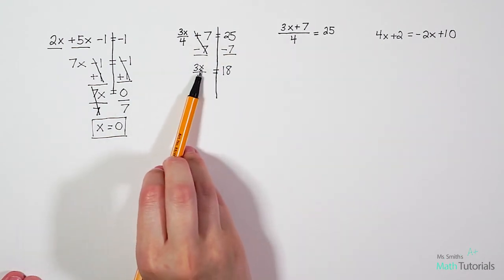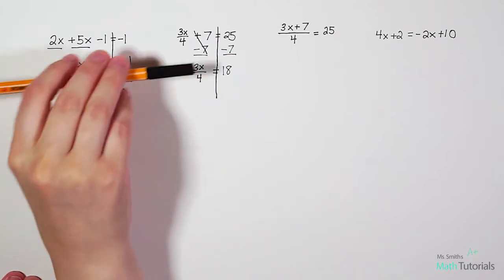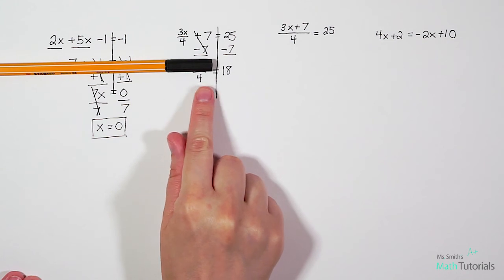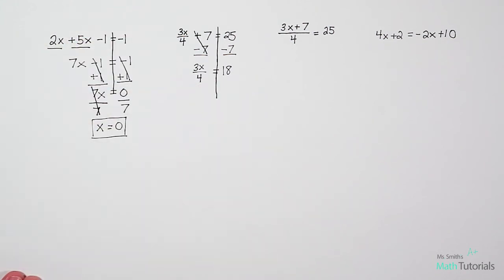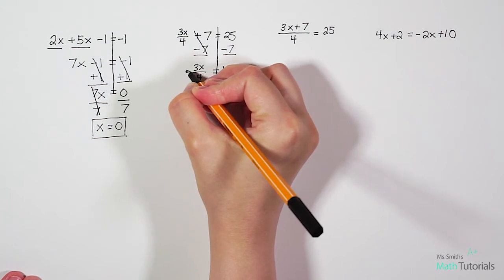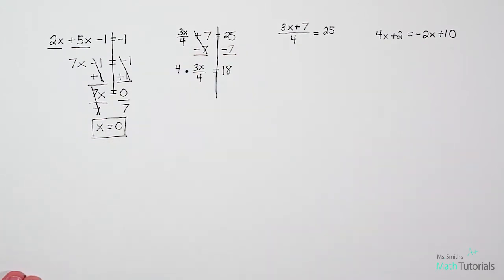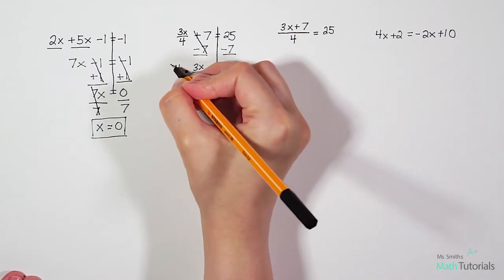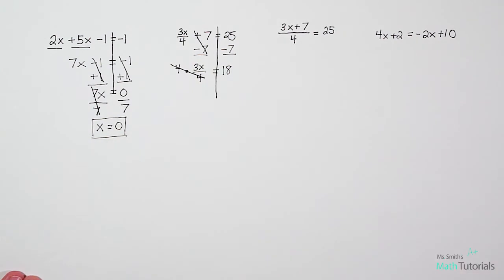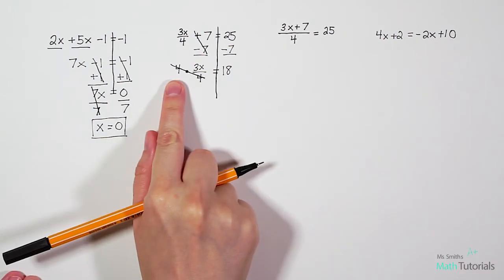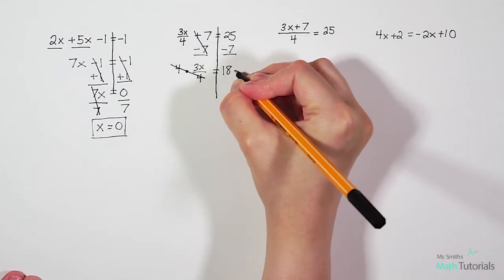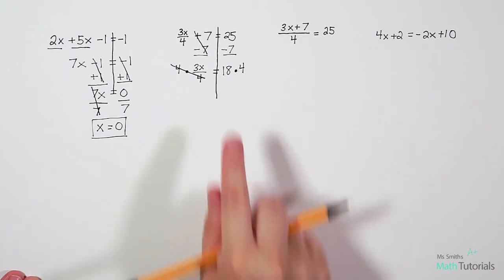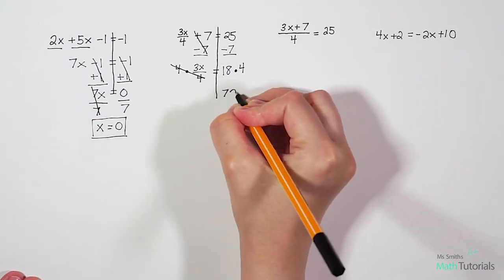We've got our main character and our best friend, and if we were to cover them up, they're not alone, right? We've got this divided by 4 that we need to undo. So to undo a divided by 4, we are going to times by 4. And remember we said that when we times by the denominator, it cancels out the denominator. And what we do to one side, we have to do to the other. So we also need to multiply by 4 on the other side as well. 18 times 4 is a 72.